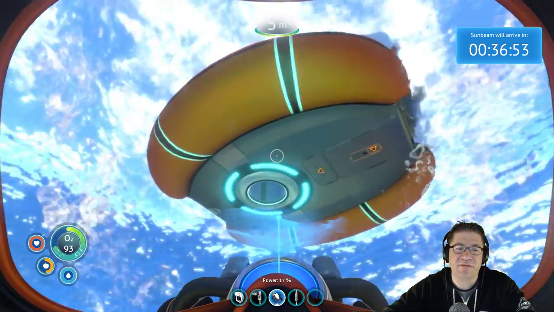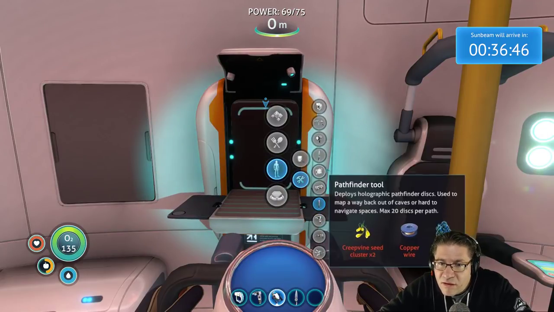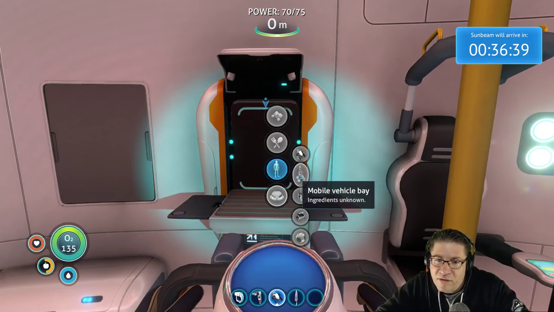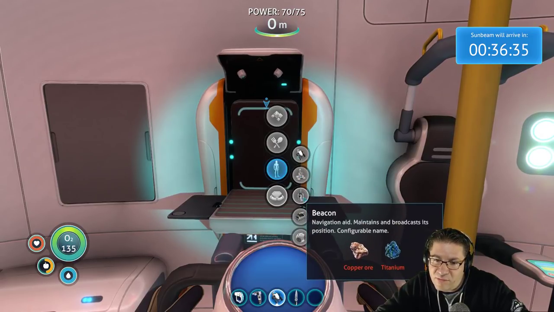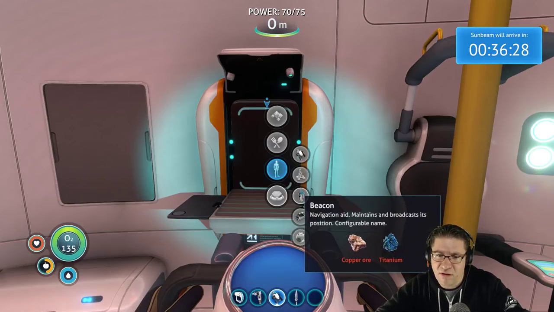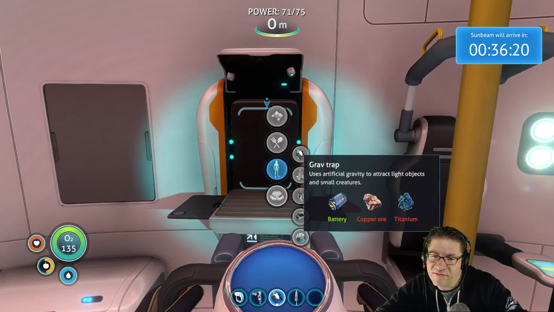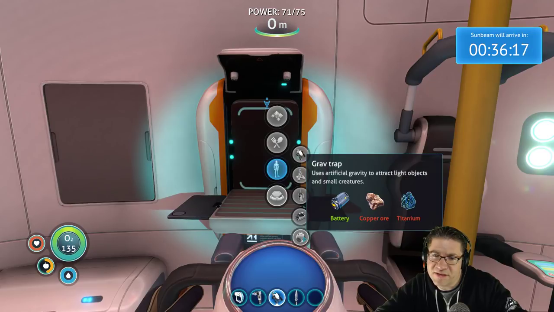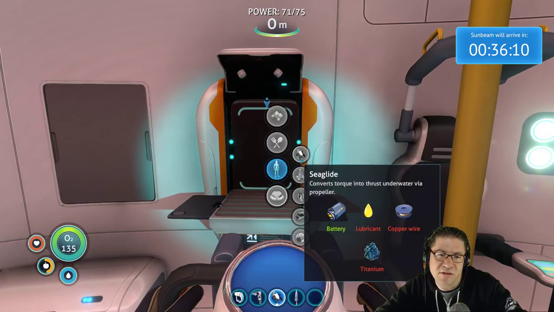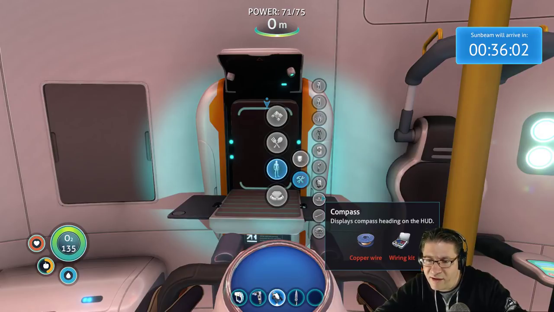Just for fun, let's go back up here. I know I'm over my time. Let's go here. Deployables. Ingredients unknown. That's why I haven't done it yet. Beacon. Navigational aid. Maintain and broadcast its position. Configurable name. I should do that whenever I need to keep wreckage. Grab trap. Artificial to attract light objects and small creatures. I don't know what that is. Titanium times four, water locker. Compass. There we go. Copper wire and wiring kit.